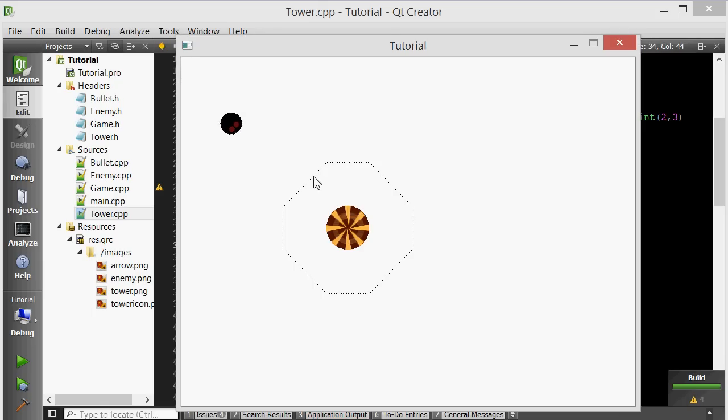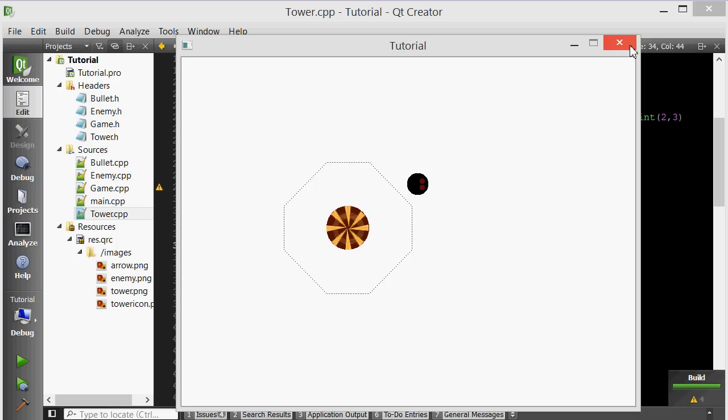Now the next thing for this tutorial is to allow the player to build towers. So basically I want an icon here. When the user clicks the icon, we will enter build mode, which means that if they click again while in build mode, we're going to place a tower at the location that they click. So I've broken this down into several smaller tasks. The first task that we want is the ability to change the cursor. So we want a little picture to follow the cursor, so that when we click the tower, we change the cursor to a tower icon so we know where we're going to place the tower.